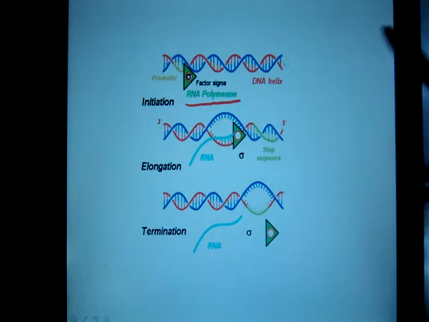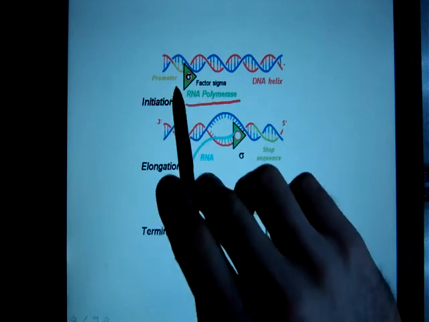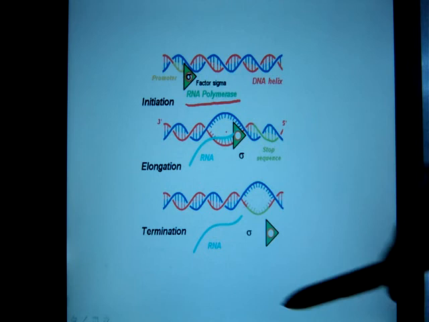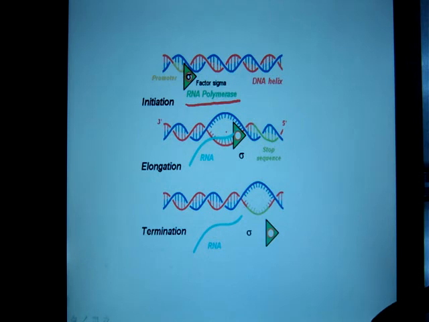And what it does is it looks for a promoter region. The promoter region is just a series of T's and A's in the DNA molecule that is basically telling the enzyme, start transcription here. That's basically what it does. So when it sees that promoter, the enzyme is then going to do two things. Number one, it's going to separate the two DNA strands in one little section. And that's called a transcription bubble.